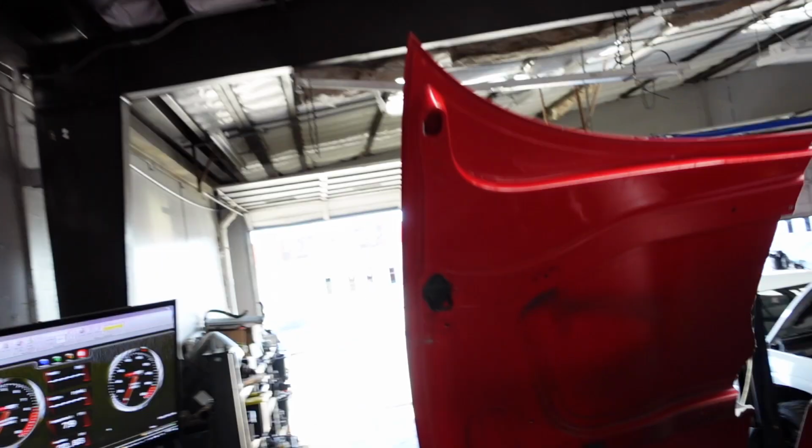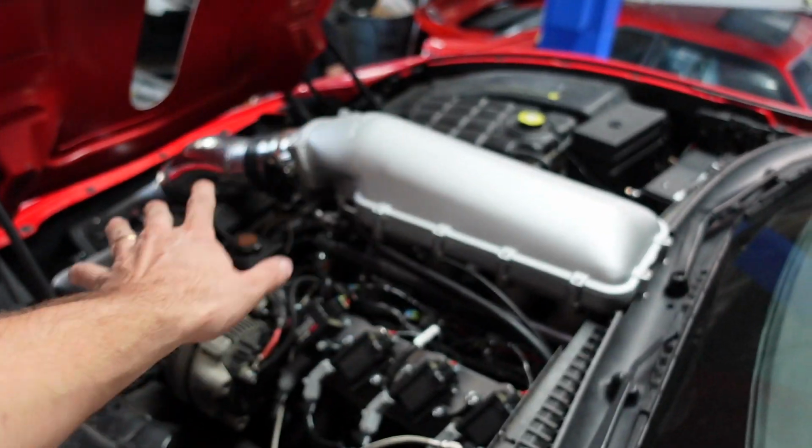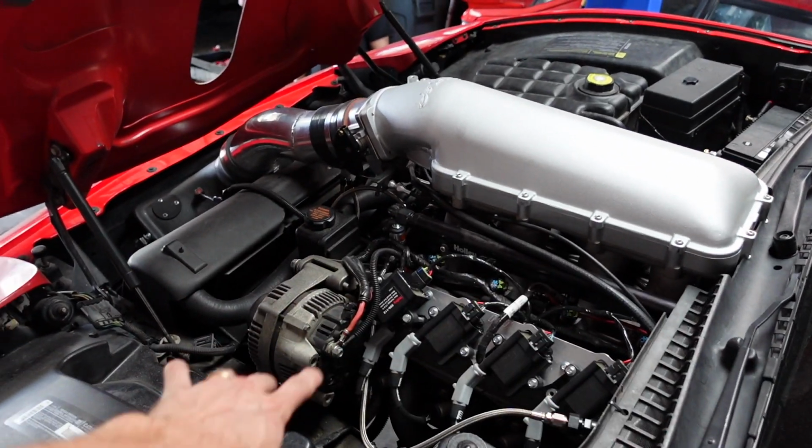Slightly on the tick. We're gonna do a couple pulls all motor as it is. The only differences now are the Hyperspark coils, and we're now running a 98% ethanol instead of regular pump E85. I'm gonna do one hit, see where it's at, maybe make a change on fuel and timing, do another couple hits, break 600 NA, and then we'll put the nitrous jets in it, turn on the system, and start spraying it.